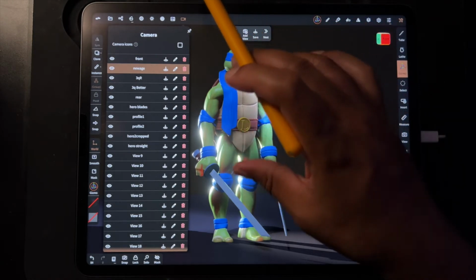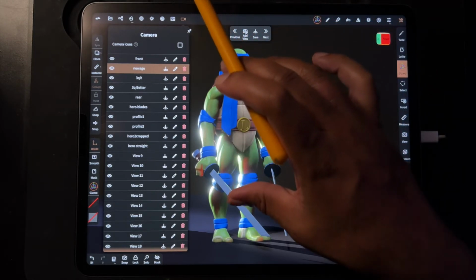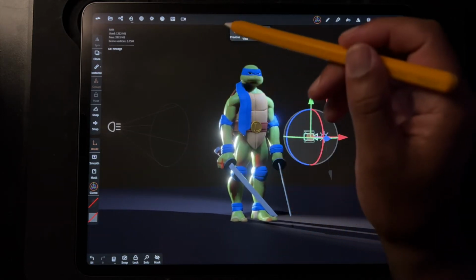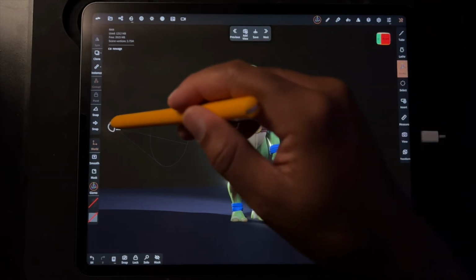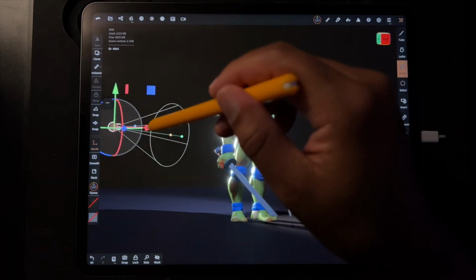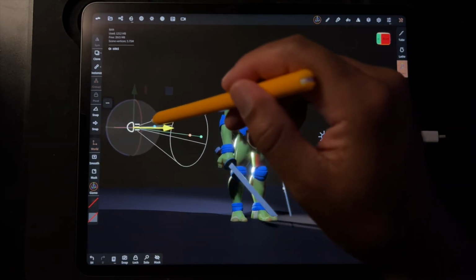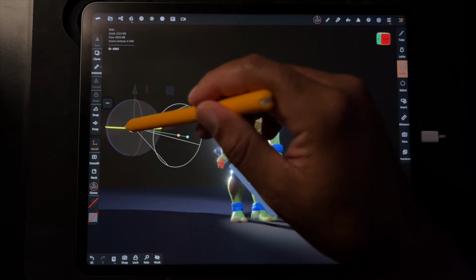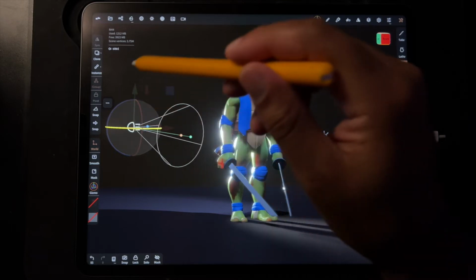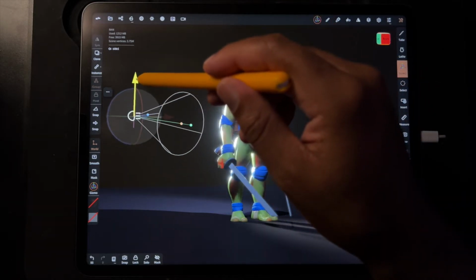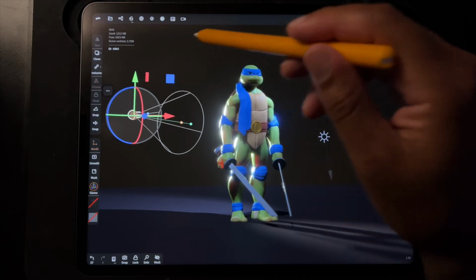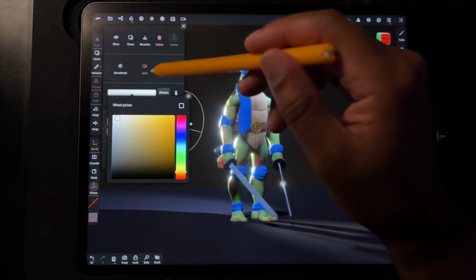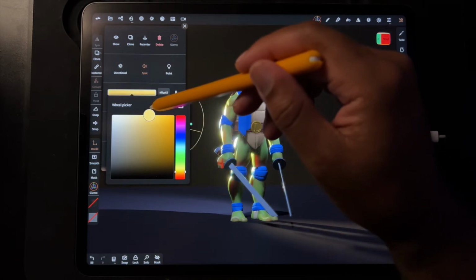It's very bright. A little too bright. It's extremely bright. And let's make this, actually I don't really mind it that bright.